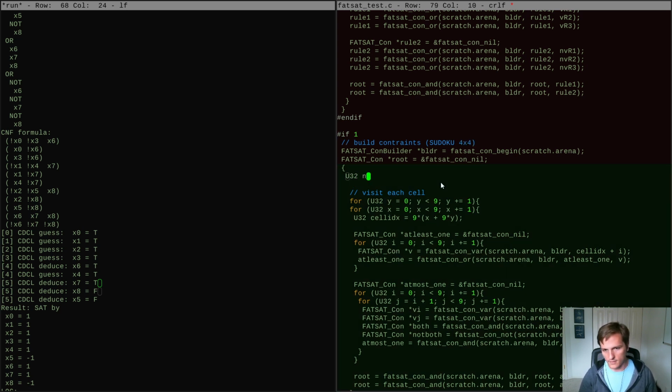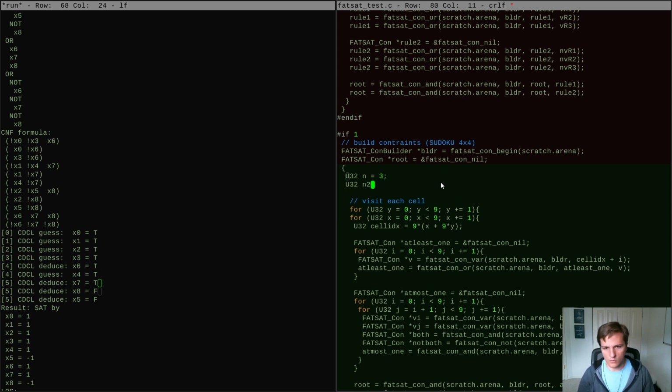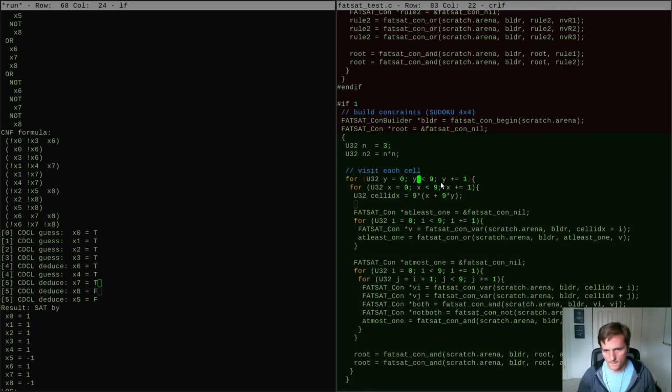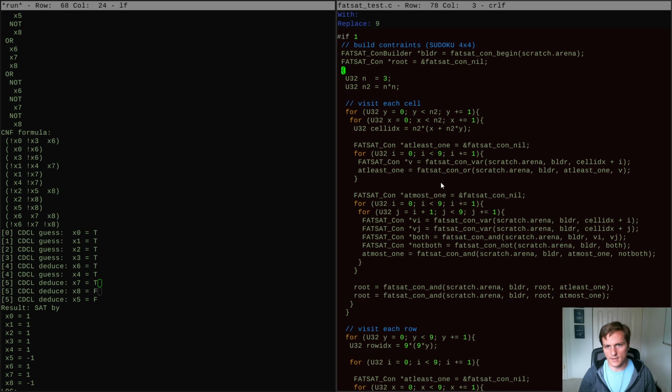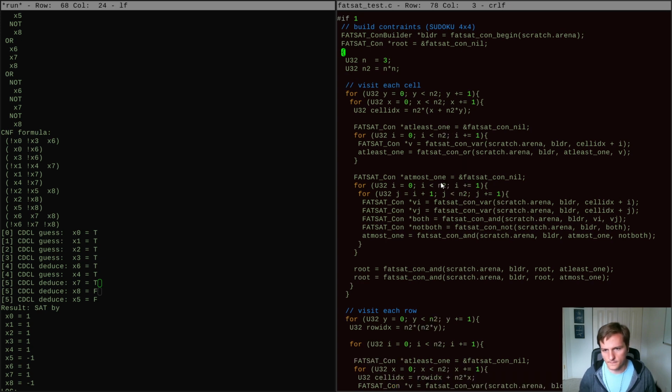We'll say that this is called the n, and right now the n is 3, so the n squared is 9. Everywhere where we see a 9, we're talking about an n squared.